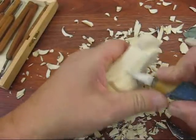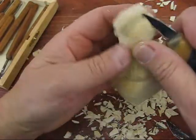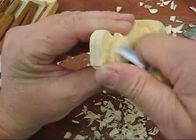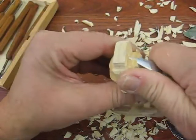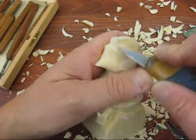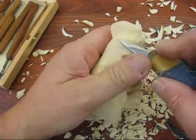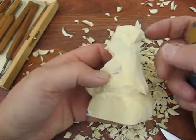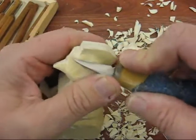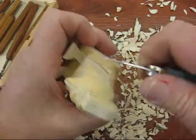Now we're going to do the other side. Now I'm going to round off his head. That comb is way too big — we're going to bring that down a little bit more when we're ready. Looks like a little tomahawk right now, which we don't want. I'm just scooping out where his eyes are going to be; usually that's a little deeper on the head anyway on birds. So he's merging. The next thing we're going to do is we're just going to round his head up — take more off at the top.